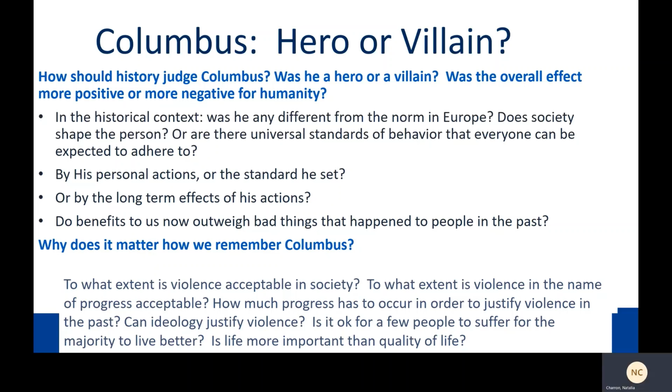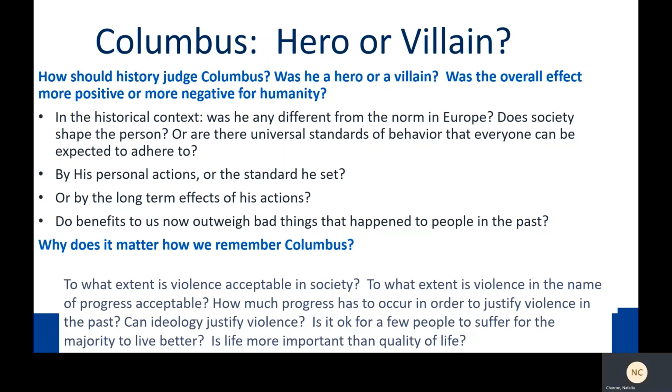To make this judgment, we're going to be reading one of the most interesting sources that I assign to 10th graders, normally for homework. In this case, I'll read it to you. And as we go through it, here are kind of the bigger picture, more complex questions to keep in mind.